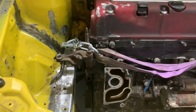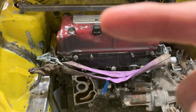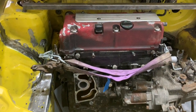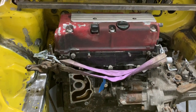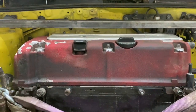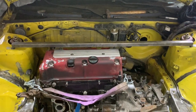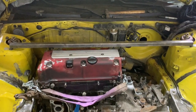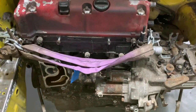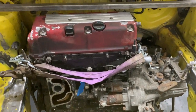So at the minute I'm not too sure whether the engine needs to go that way. But until I get the proper mounts, I'm not too sure. But as you can see, sitting fairly level there to the strut tops, as accurate as that is. It's sitting pretty far down, but not going any further than the subframe.